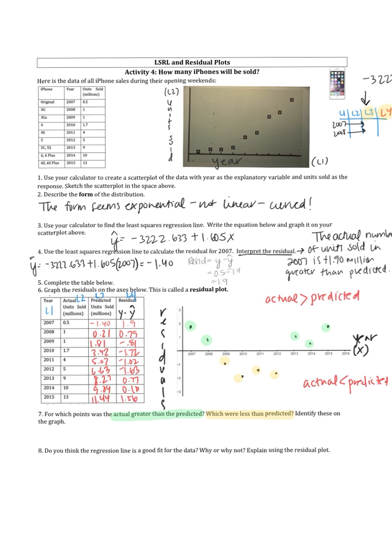Okay, a residual plot gives us a lot of information about an actual graph. I see these points were above the line of best fit, below, and then above the line of best fit. That tells me that the line of best fit on this graph is going through in kind of a systematic way where I have points above, below, above. Okay, if you see curvature in your residual plot, that is an indicator that the fit of the original data is not that great for a linear regression, which is kind of what we thought in the beginning. We said in the beginning we did not really think this was a linear fit. We thought it was curved and it might be actually more exponential.